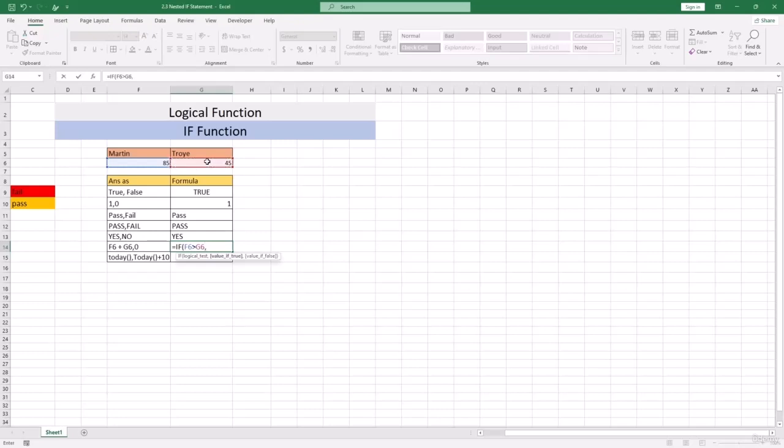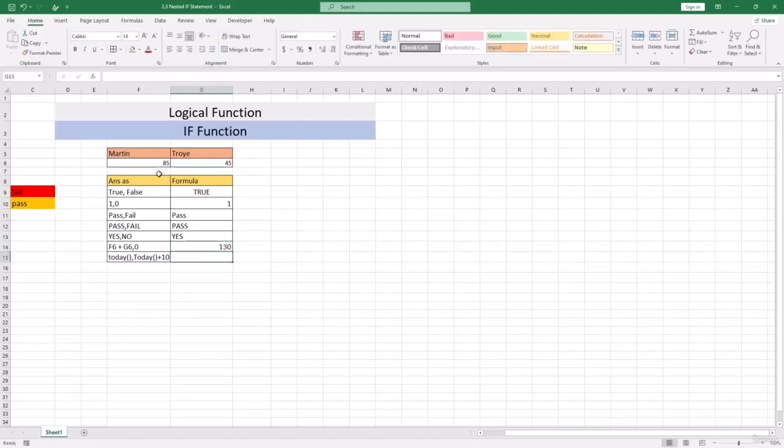Then we will get F6 plus G5 as a result. Let's give a comma, and if the value is false we'll get 0, right? Let's close the bracket and hit enter.